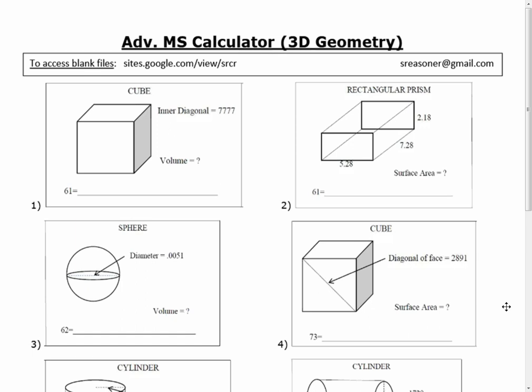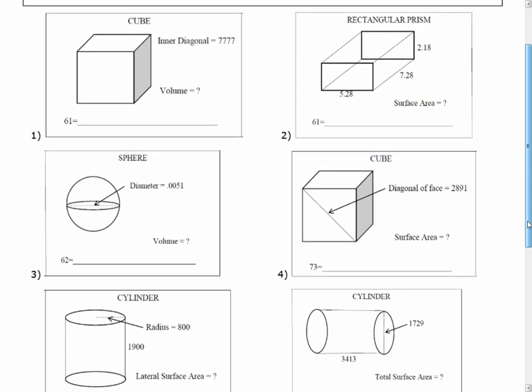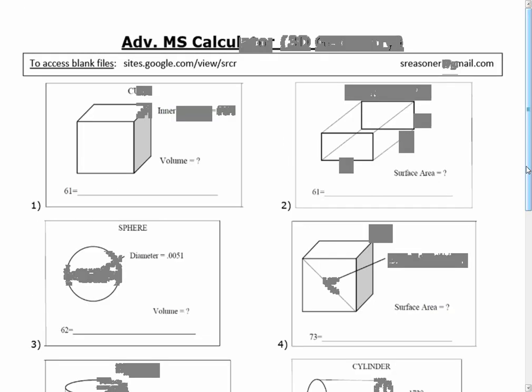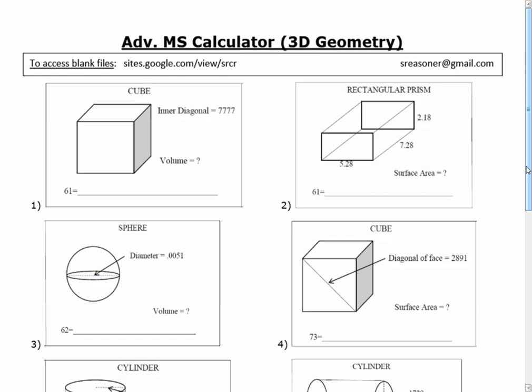In this video, we're going to be looking at some of the 3D geometry problems that show up a little further in the test. I left the original numbers on here so you can see that a lot of them are showing up around number 61, 62, sometimes 73, 74. So these are going to be a little bit more advanced problems, and there are a lot of geometry formulas and concepts that we have to be familiar with. And throughout this video, I will show you sometimes how you can put this into the HP 35 scientific calculator. But if you use a different calculator, feel free to type it in whatever way works best for you.